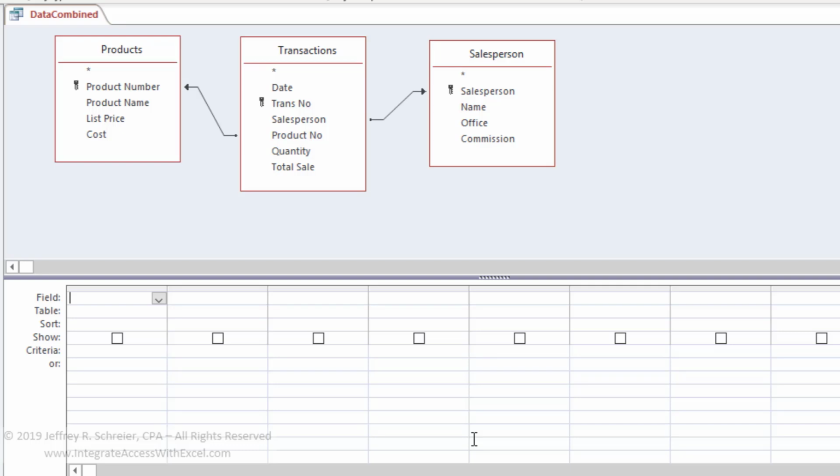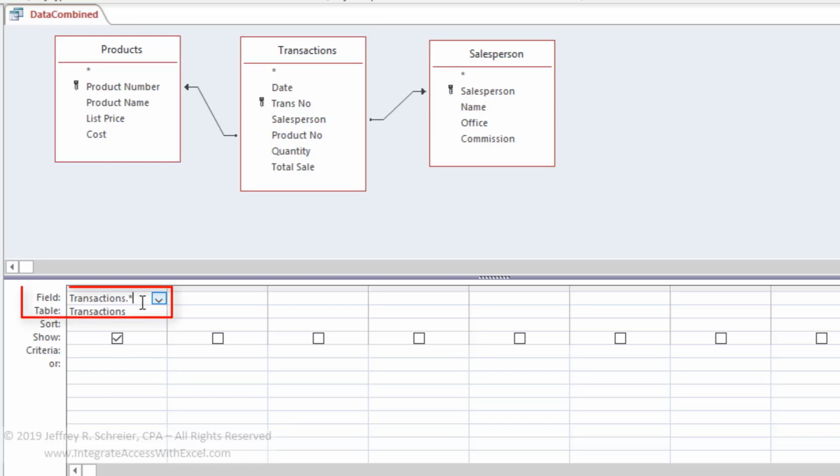We either drag or double-click the fields to get them into the lower half of the query. I will demonstrate both methods, but first we'll use a shortcut that Access provides us. It appears as an asterisk at the top of each table's field list. Let's drag it down from the transaction table and see what happens. Instead of seeing the field name on the top row of the grid, you see the table name followed by an asterisk. By using the asterisk, you have selected all fields in that table.